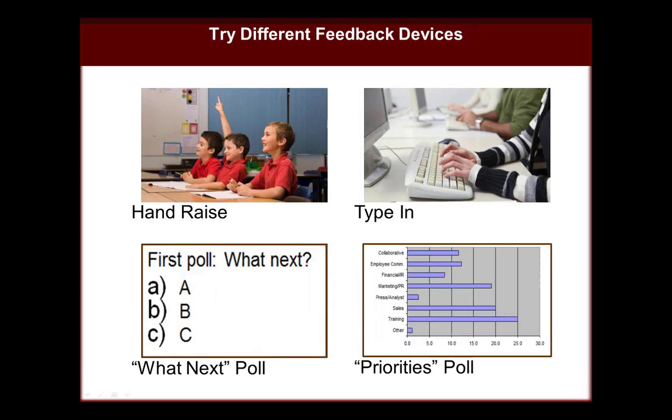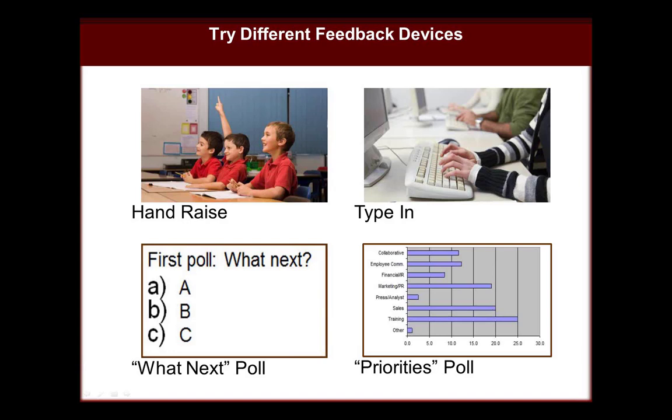What else? Feedback from your audience. I've asked you to type things into the questions area. We did a little of that, played with that. I have asked you to answer a poll, so we've used that. There are other features, and if you're in a room, you could just ask people to raise their hands and look around at what the group consensus seems to be. There's even a way to do that on a lot of web conferencing software, so you could try using a hand raise.